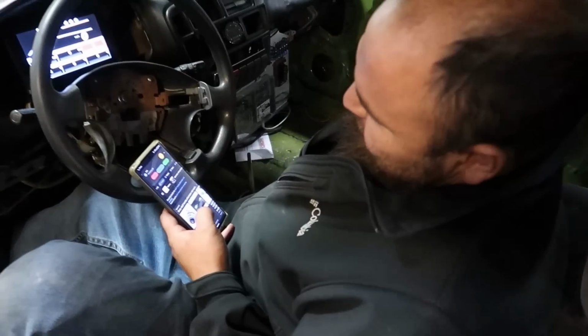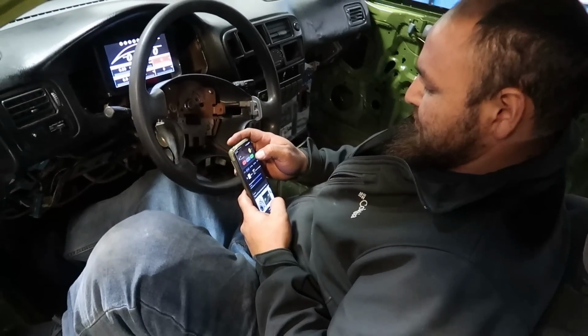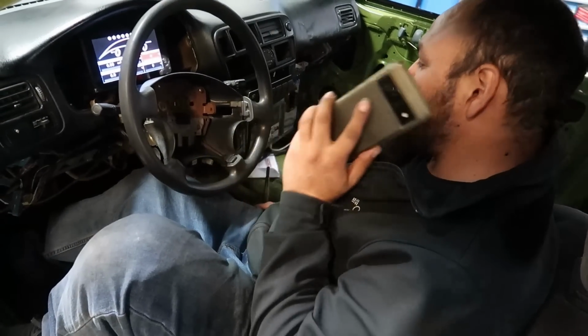So what's going on? Did you get it running good or what? Still can't get the alternator to work. Oh, really? All right, well, the car is running. He got his wiring all put back in. Now the only problem he's having is the alternator. It's not charging, so he has another alternator. Gonna swap it out really quick.